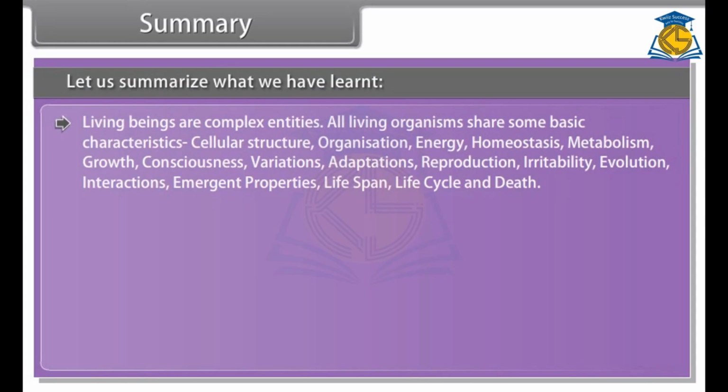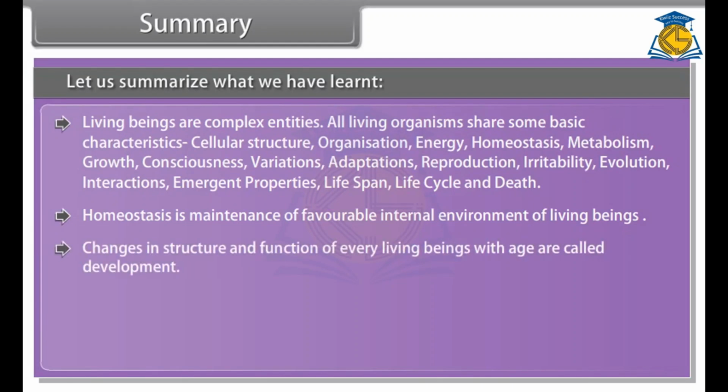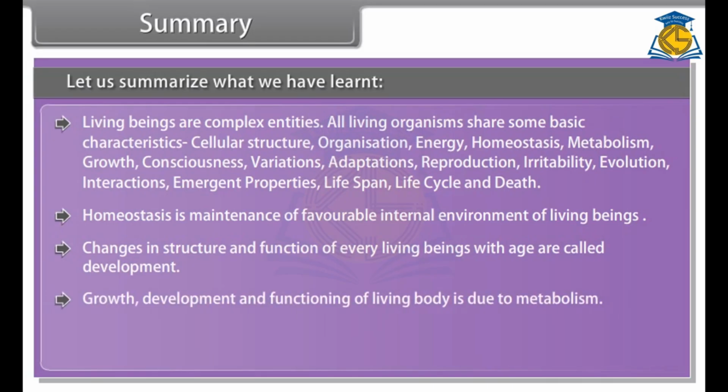All living organisms share some basic characteristics: cellular structure, organization, energy, homeostasis, metabolism, growth, consciousness, movements, variations, adaptations, reproduction, irritability, evolution, interactions, emergent properties, lifespan and life cycle, and death. Homeostasis is maintenance of favorable internal environment of living beings. Changes in structure and function of every living being with age are called development. Growth, development, and functioning of living body is due to metabolism.